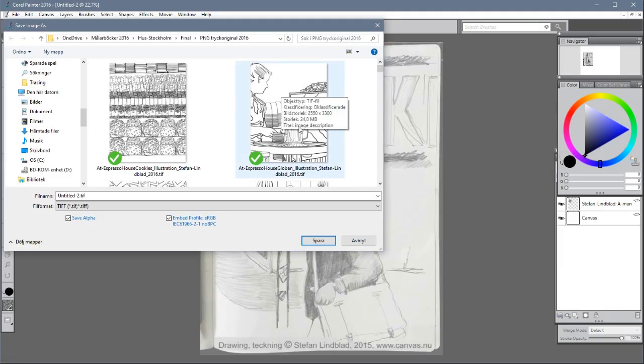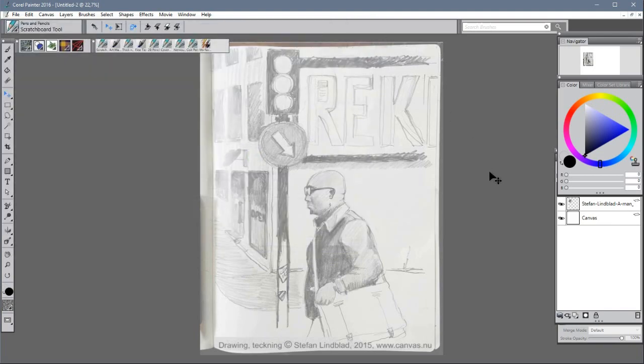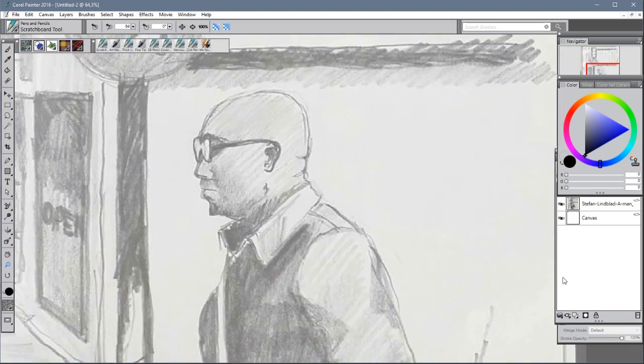You can see this is actually a woman who works as a barista at one of the coffee shops close to where I live. And here you can see one of the drawings that I made. I was making a drawing of their cookies. So what I then do is save it as a TIFF, and that's really important. Then I open the TIFF files made in Painter, and I use the batch process and convert all those illustrations into grayscale, and that's so fast and easy, it's incredible. Anyway, so the basic thing here then, let's say if we zoom in a little bit, the basic idea is the same.